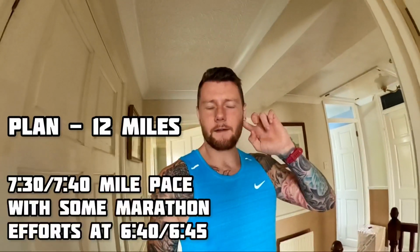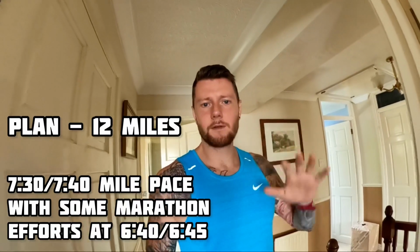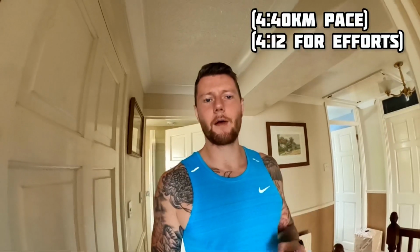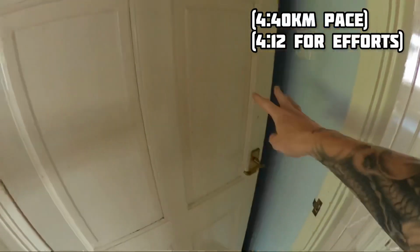It's quite warm out, about 24 degrees C. Probably just going to do most of it at around 7:30, 7:40 pace, maybe with a little bit of marathon pace, 6:45, 6:50 per mile pace chucked in.